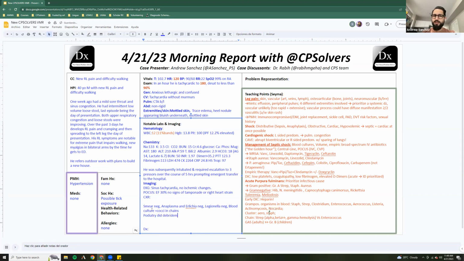That he had. It didn't have any frank pus inside of it, but they just debrided it. I'm not sure exactly what they did, and they took deep wound cultures of that. And that culture ended up matching the blood cultures for group A strep. So he was diagnosed with toxic shock syndrome from group A strep.